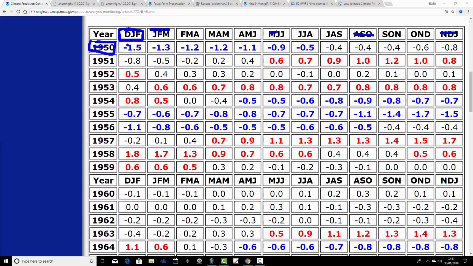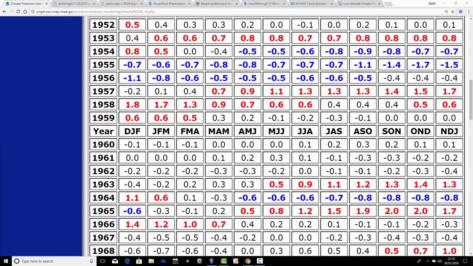Now, these blue coloured numbers in the boxes are indicating ENSO events. So for this year, 1950, we can see that the December, January, February tri-monthly period was having a cold event. It was having a La Nina, and that's depicted by that number there, minus 1.5. And you see that those blue negative numbers continue through much of the tri-monthly periods with the first half of 1950 before it then went back into ENSO neutral condition.